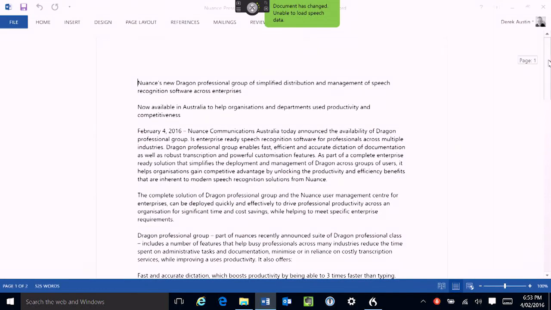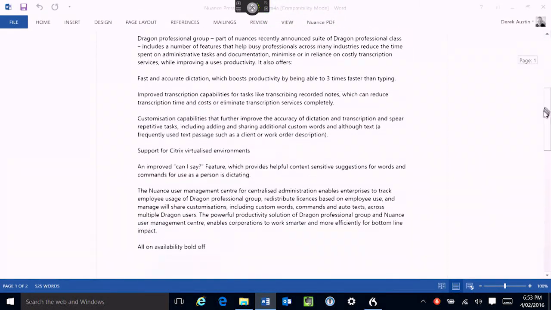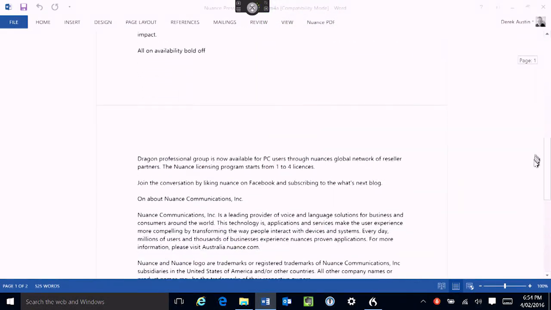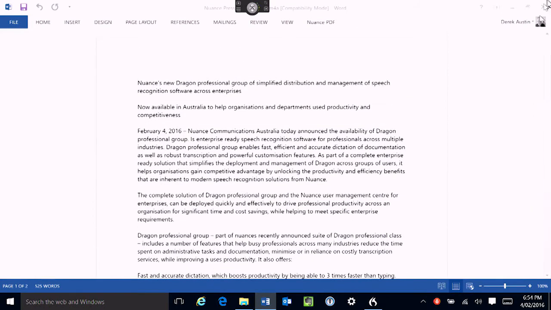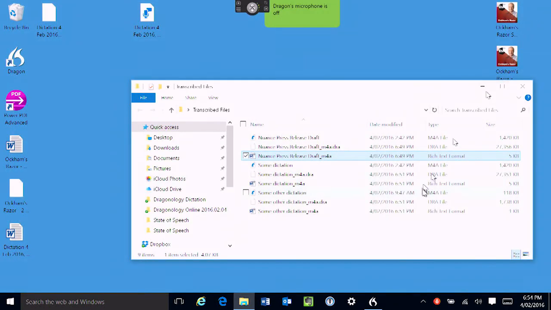Fantastic. So that's a dictation of the press release that I made before. You can see that it's transcribed all the text in my dictation and done that in the background.